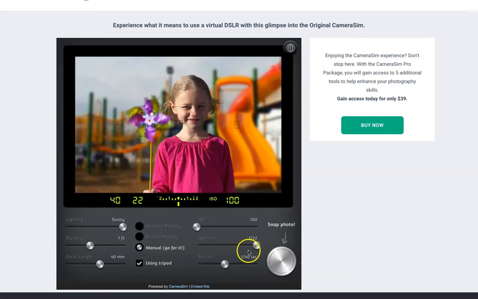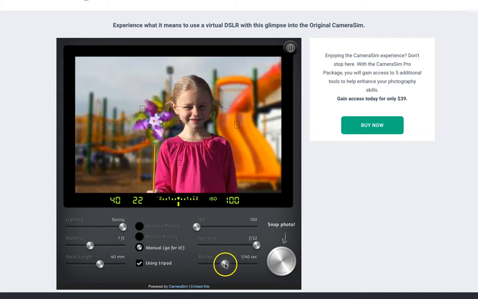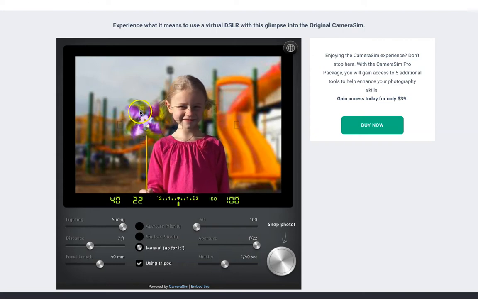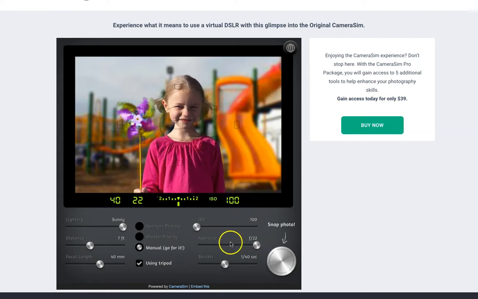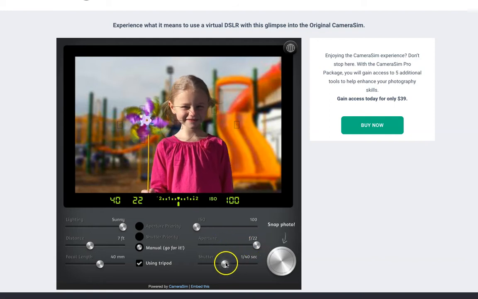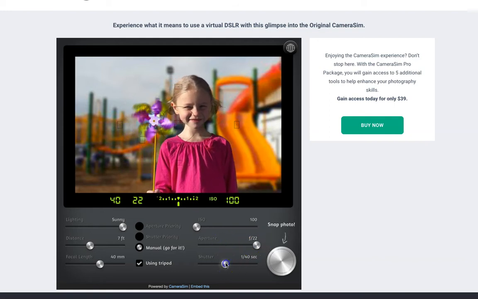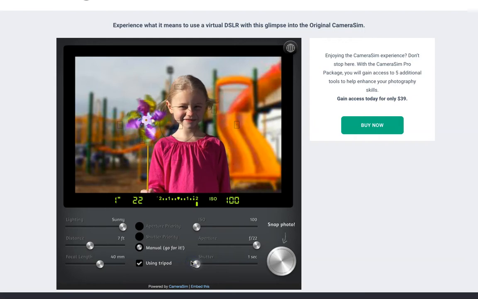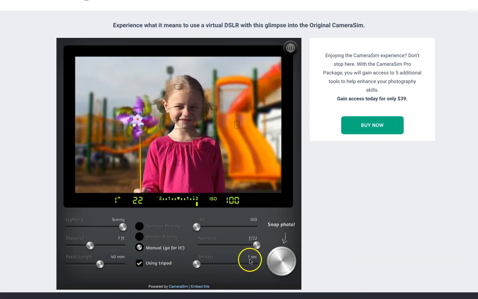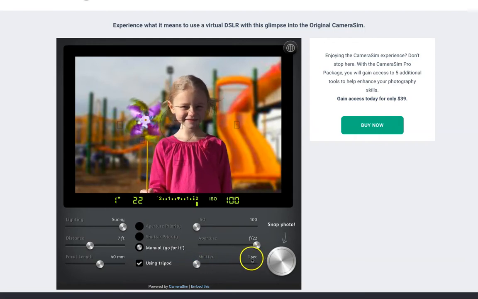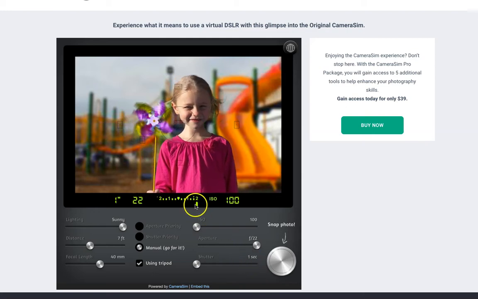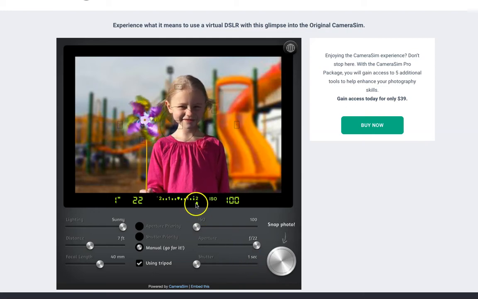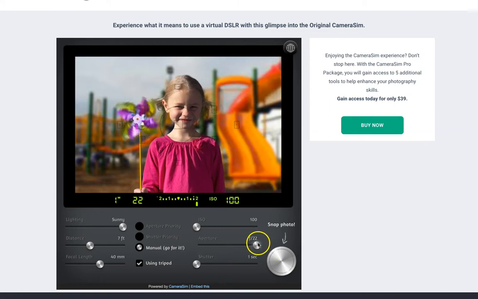Let's go back now. Let's do the opposite. So we're going to change the shutter speed. We're going to look more at the motion here, and the light meter is going to help us figure out what this needs to be. So let's do a really slow shutter speed. We want to see what motion looks like with a 1 second exposure. Right now the light meter is saying this is too bright by a lot.